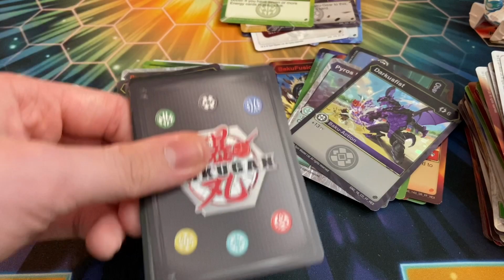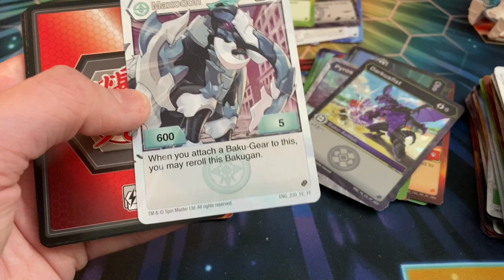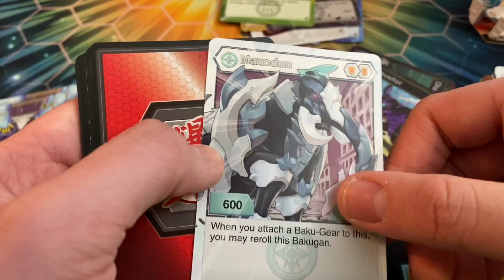Let's take a look at the character card. Whoa, Maxodon. When you attach a Baku gear, you may re-roll it. Huh, interesting. So basically, it kind of gives the effect that if you play a Baku gear, then it has a mini re-roll effect, too. It's actually kind of cool. If only he didn't have that. Stats aren't horrible, though. All right, last pack. Let's see what we get.